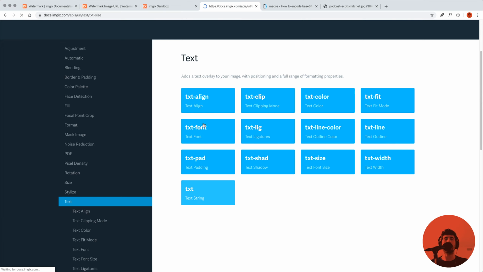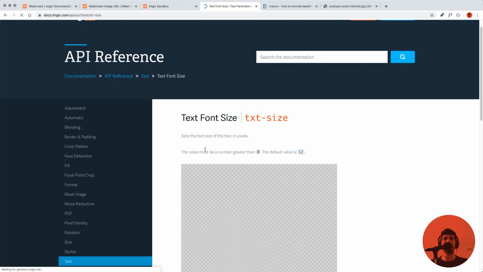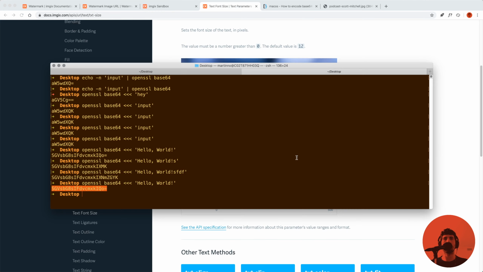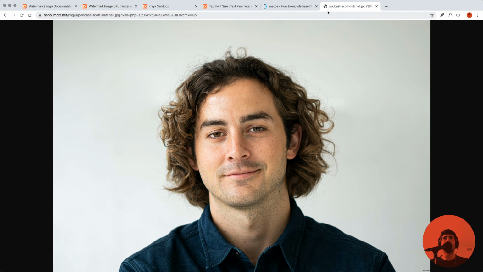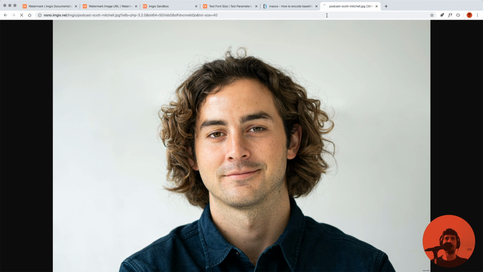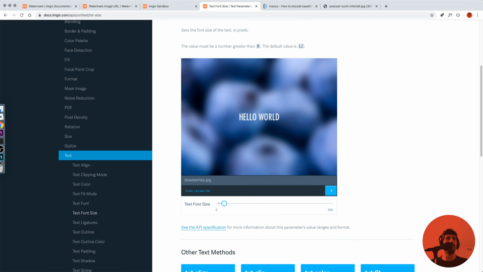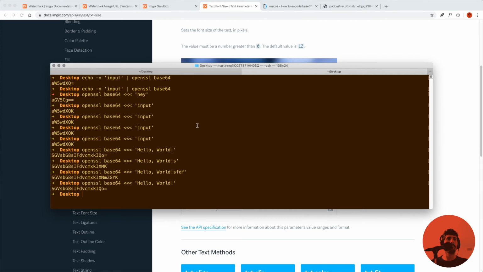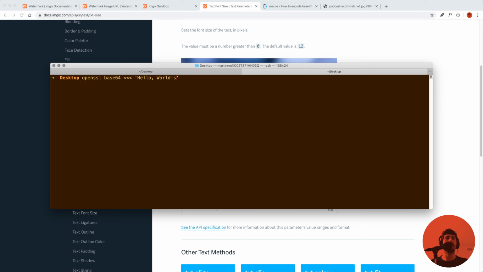All right, text size, and let's see what parameters it takes. The default value is 12. All right, so we just need to put here the text size to 40. All right, yeah, so this is good enough. So we've seen that we can encode to a base 64 encoding, and we're gonna save that to some text file so we remember what we did to make that work.